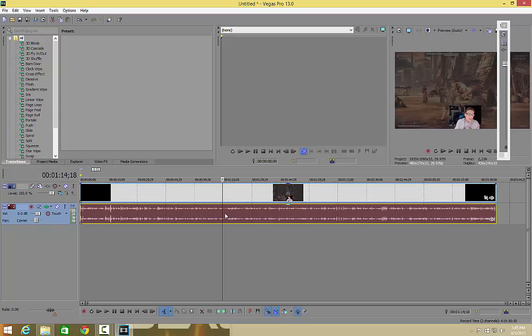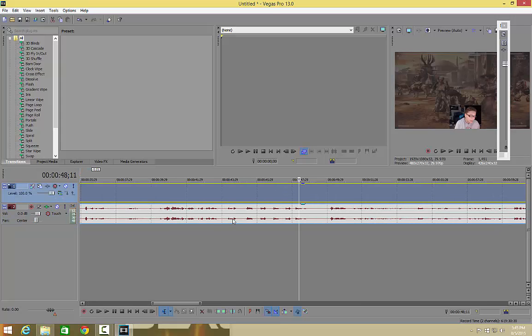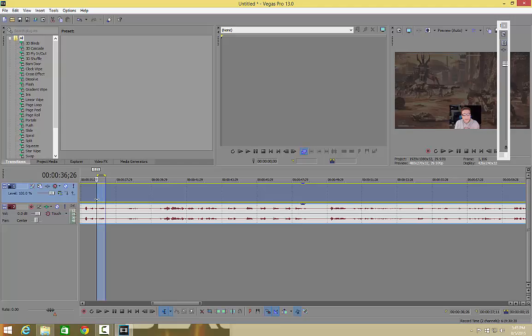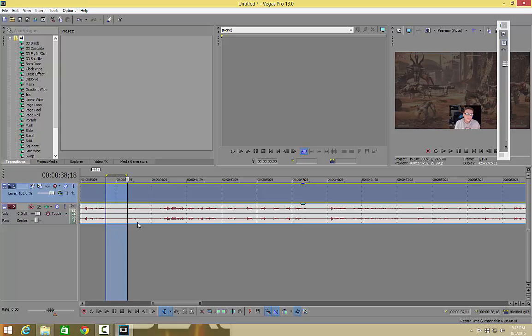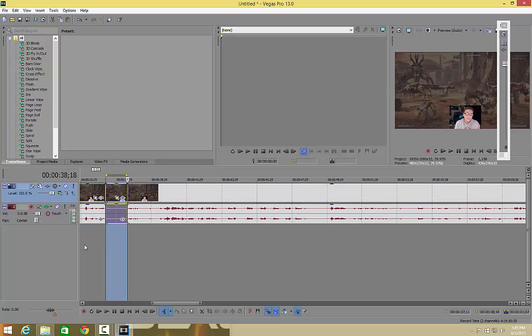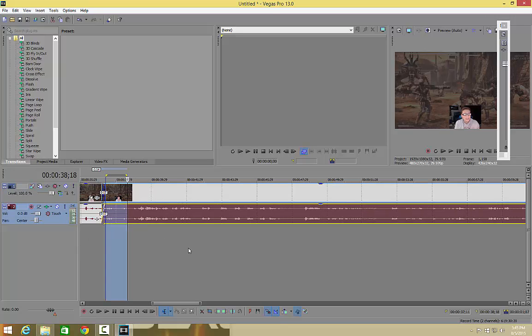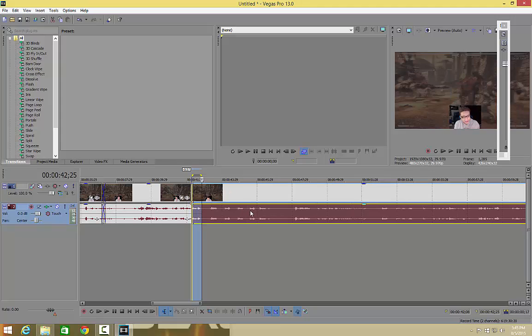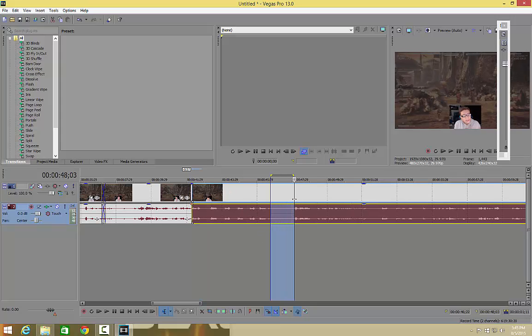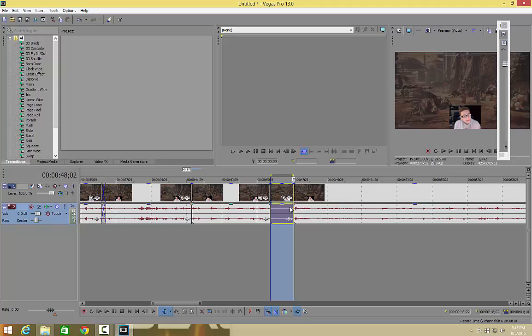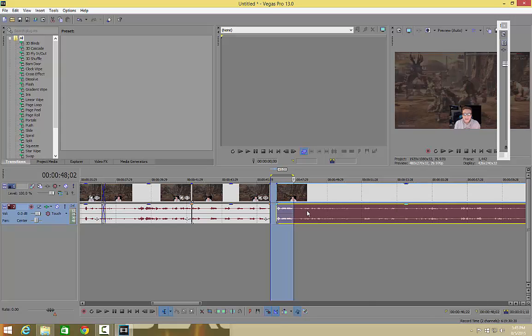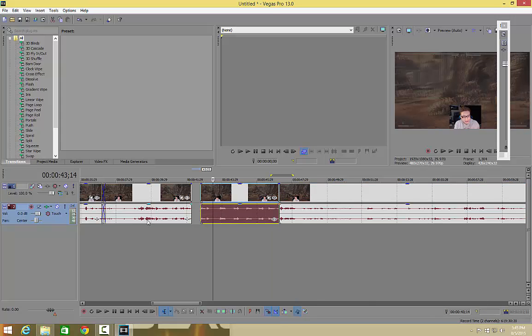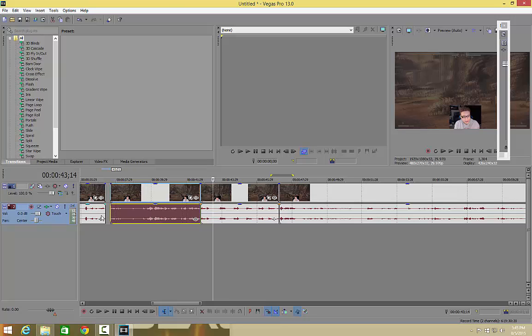So little spots where it's not the boring parts. You can just easily click right there and see if it's boring or not, or you can drag and listen to the audio. So here it must be a boring part because there's no talking at all. When you line it up, press S and delete on your keyboard, and it's basically in. You can do it wherever the boring part is and make an official cut com. S and delete. That's all you gotta do for a proper cut com. At least that's how I cut com. I don't know if anybody else does cut com.